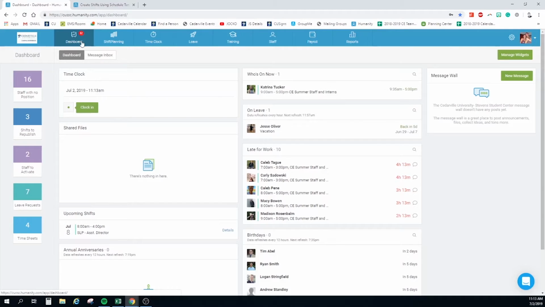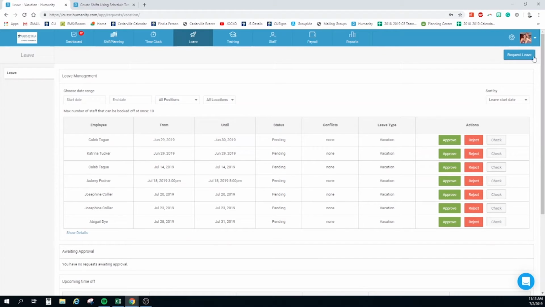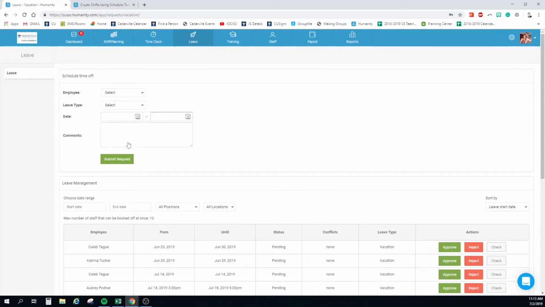All right, leave requests are very similar to when you set your availability, except leave is more intended for those times that you're going to be away for an extended amount of time or maybe on vacation. So the way that you do that is very simple. Of course, you're going to start by clicking on the leave button at the very top. Click on request leave at the top right. All you need to do is click on the date. We're going to start our leave request here on the 4th of July, and we're going to be gone through the weekend, so we're going to go until the 8th. And we are celebrating our country's independence.